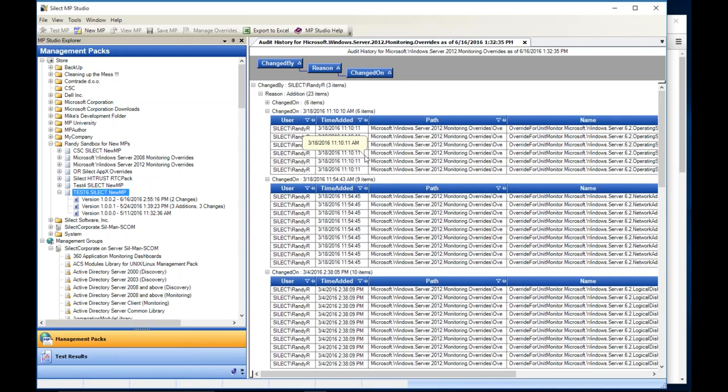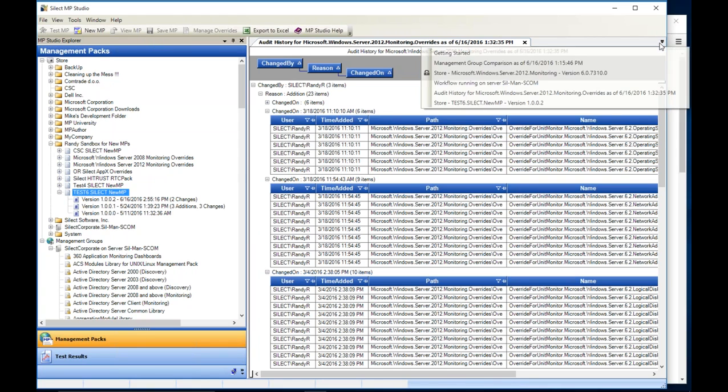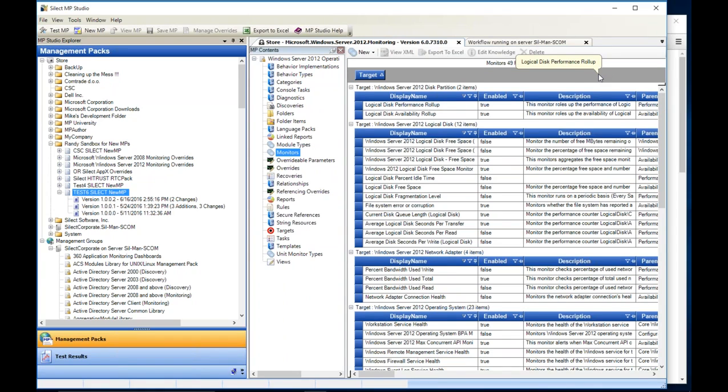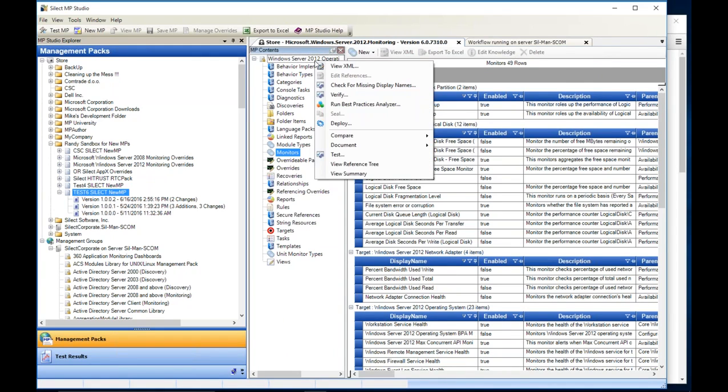Okay, the next thing I want to do is talk a little bit about documentation. I've mentioned this Export to Excel toolbar button. That documents the current view, and it'll have that same grouping that we're looking at here: changed by, reason, and changed on. But if I want to document a management pack, for example, let's go to the copy of a management pack in my stored database. I can right-click here in order to start documenting a management pack. That can be scheduled as well, so I can have this delivered to management or any stakeholders.